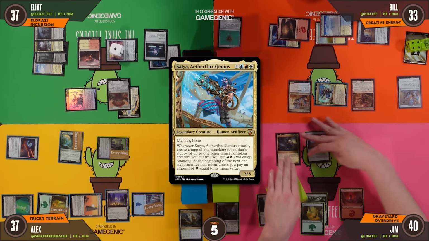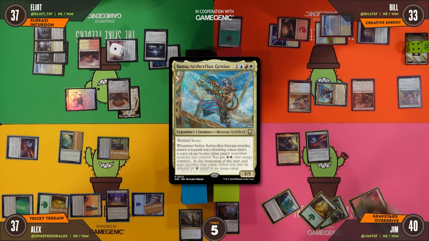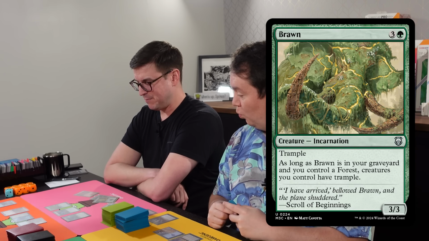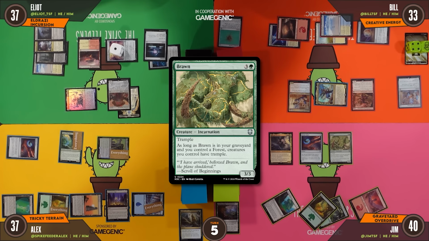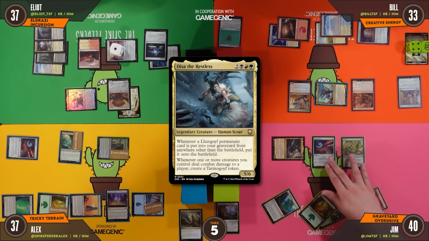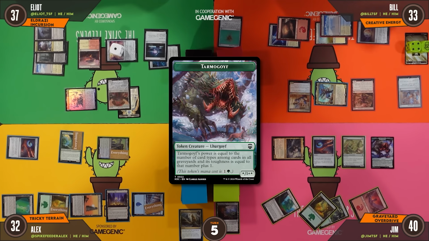I will untap. Draw a card. I'm going to tap 4 and cast Brawn. Ooh. That's a 3/3 trample. And if it at any point is in my graveyard and I control a Forest, then it gives creatures I control trample. I would then like to move to combat. I think we're going to come in at Alex. Why is everybody bullying me? For 5. Because Bill's got chumps and Elliot's got beef. Alex to 32. I will make 1 Tarmogoyf token. Count's currently at 3, making it a 3/4. Then I'm going to pass.